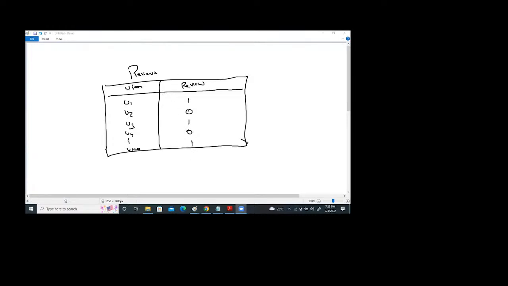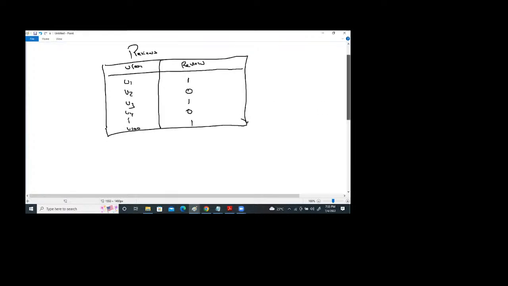Their feedback is given in zeros and ones. One means good, zero means bad. 1 0 1 0 1 0, right? Zeros and ones.